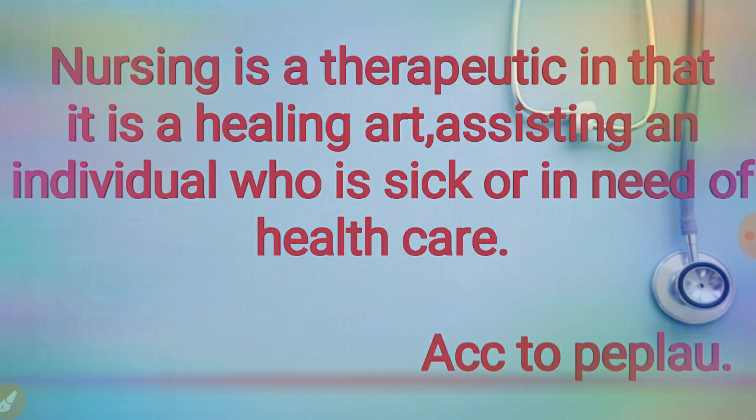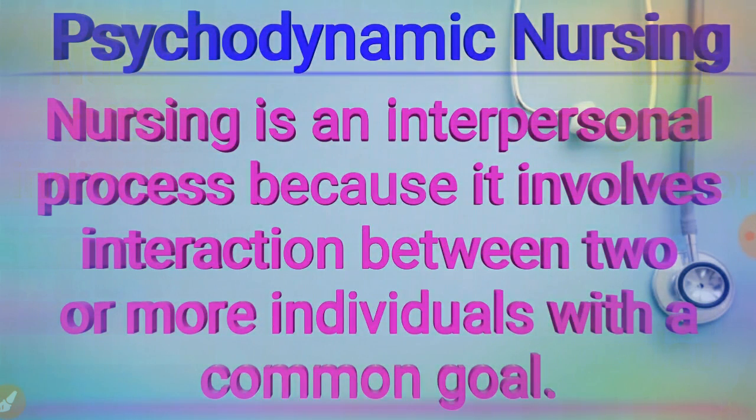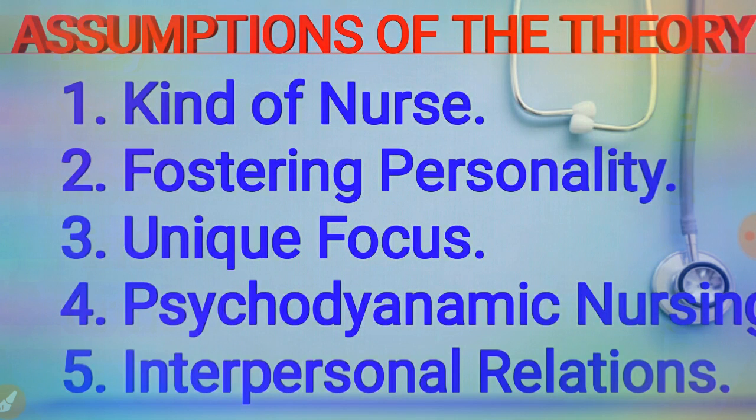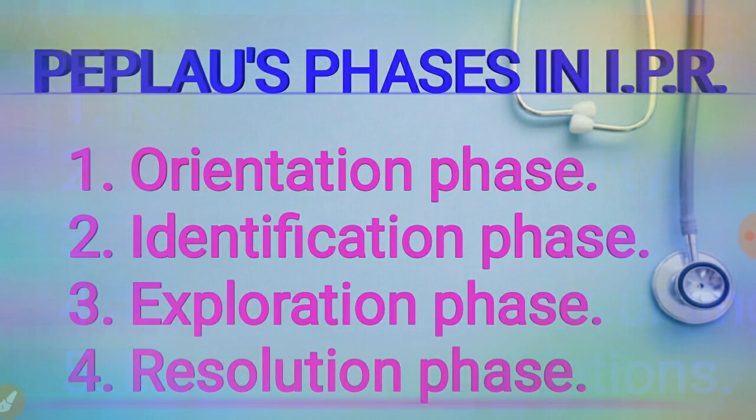Especially it is a healing art, assisting individuals who are sick and in need of health care. We also discussed psychodynamic nursing, the interaction between two or more individuals with a common goal, and the assumptions of the theory: kind of nurse, fostering personality, unique focus, psychodynamic nursing, interpersonal relationships. There are four phases in the interpersonal relationship: orientation, identification, exploration, also called the working phase, and resolution, also called the termination phase.